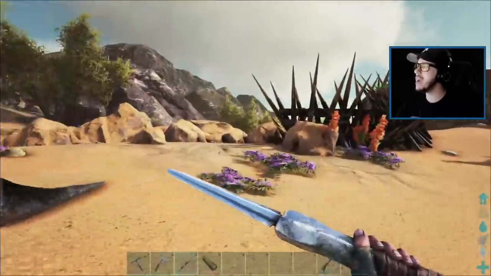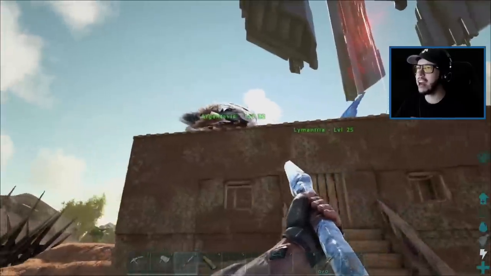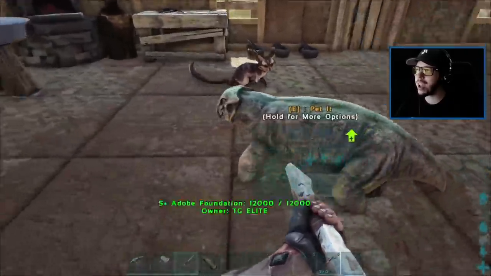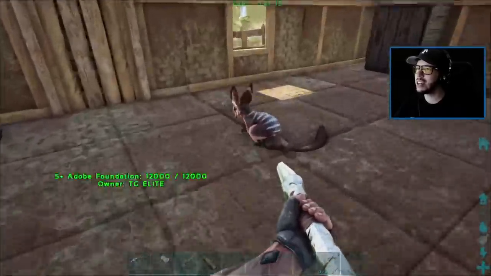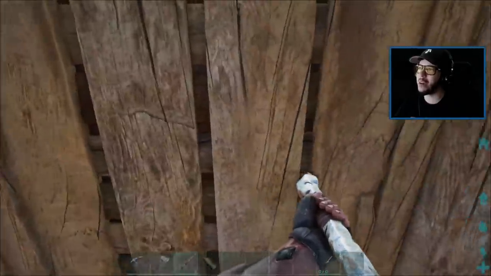We also got our amazing base here, minus the rock that was here. And we got our Argy up there, our Lymantria, the butterfly-looking moth thing. We got Plum. We've got Little Savage. We've got Yuki. And we also got Fluffy as well. So we got the whole gang over here.